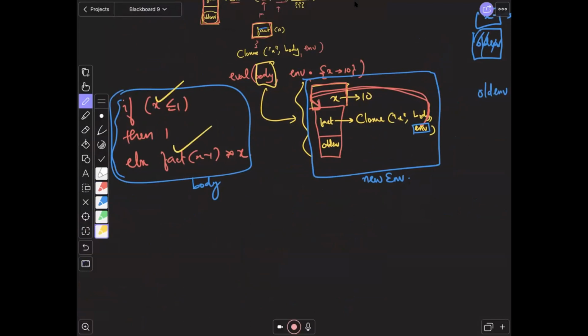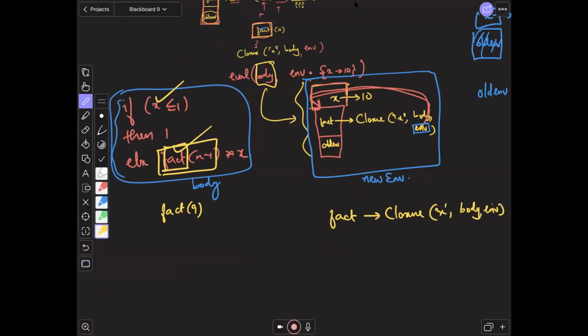And then if I make a recursive call to fact of 9, how does that call get handled? Well, that call gets handled like this. What is fact? Remember, fact itself is a closure. So if I look up fact, I get its closure of x, of body, and some funny environment.